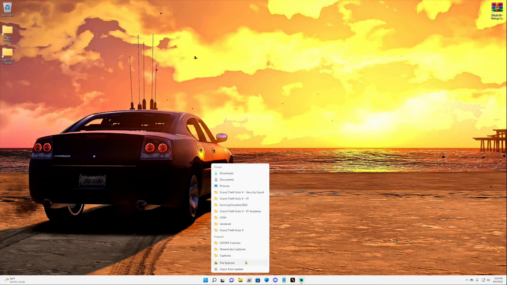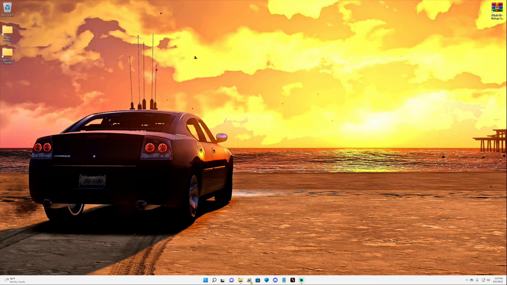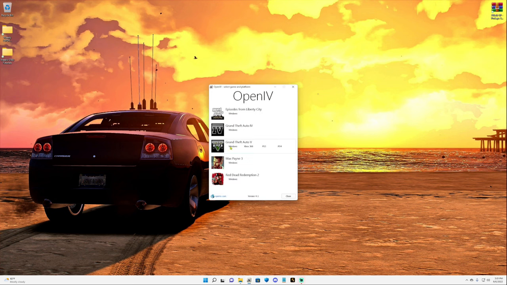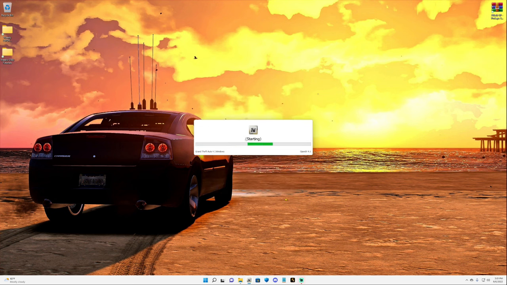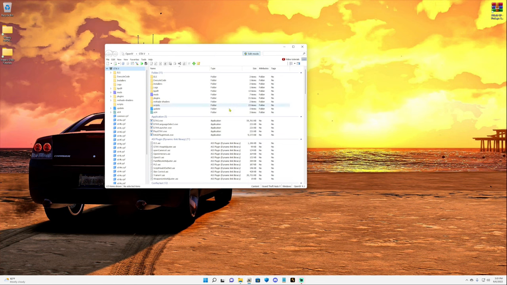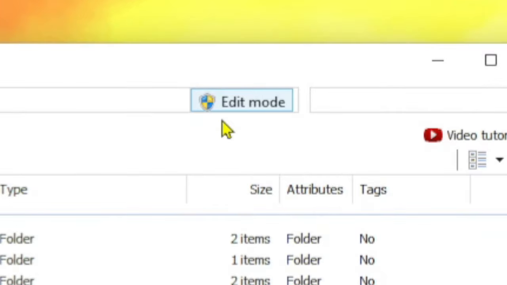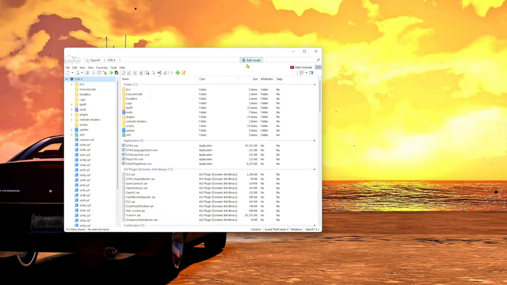With that said, let's open up our GTA 5 main directories, all right, and minimize that, and also open up your OpenIV and click on Windows for Grand Theft Auto 5. Now, you don't really need your main directory for this. It's just a habit I have when I do these mods. I open up my main directory and OpenIV. Now, first and foremost, when you come to OpenIV, make sure that your edit mode is turned on, guys. It's very important that you do. If it's not, your mods will not install, okay?